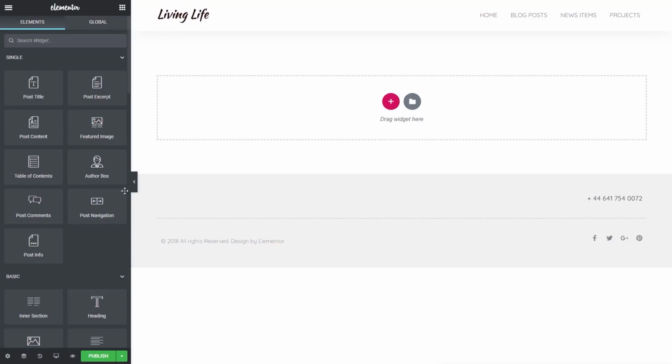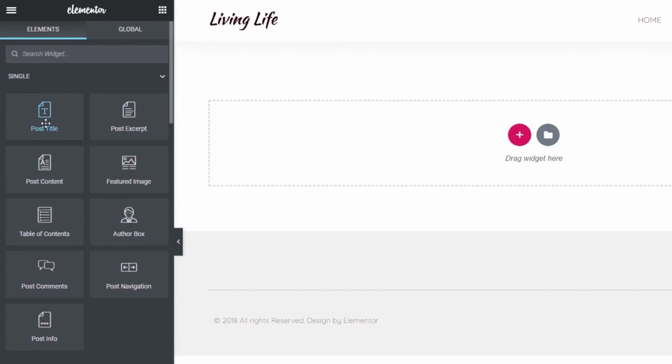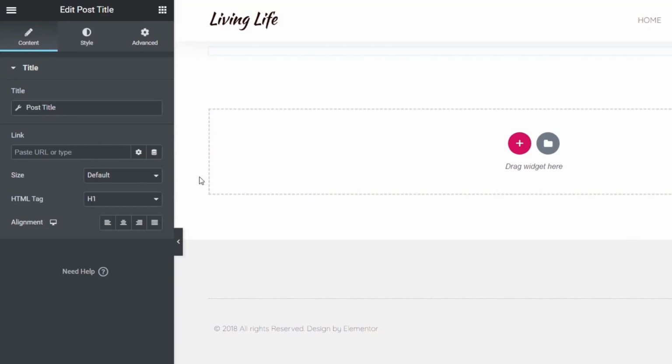So what I'm going to do is use these options on the left-hand side in conjunction with how I've showed you to create the metadata. We're going to use these because these are specific to creating a post template, so it just makes the whole process a little quicker. So we're going to drag and drop our post title in.